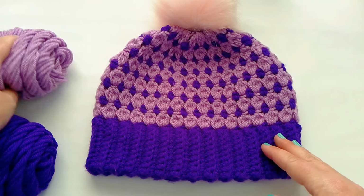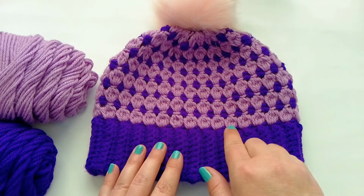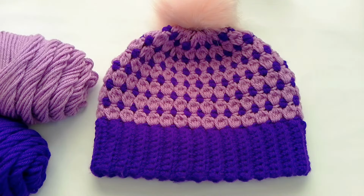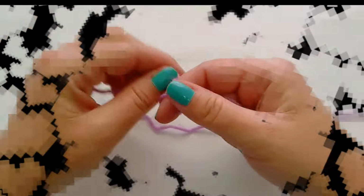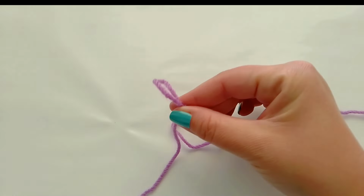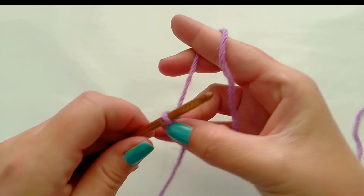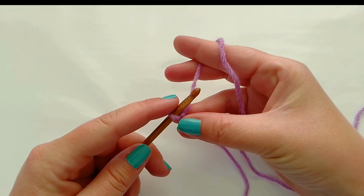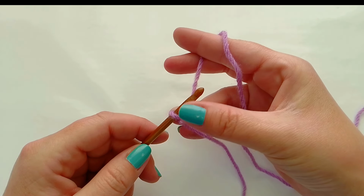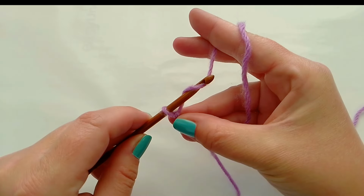For the tutorial, I will begin with the brim using the lighter purple, and our clusters will be made with the darker purple. To begin, we will need to make a slip knot. If you would like a single sized brim and not the folded double brim, you will need to chain 10 chains. But if you would like a folded double brim, you will need to chain 20 chains.